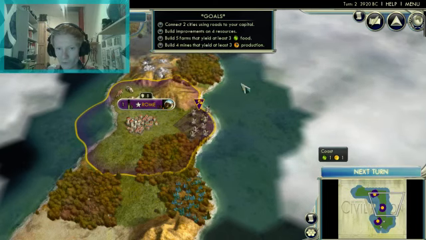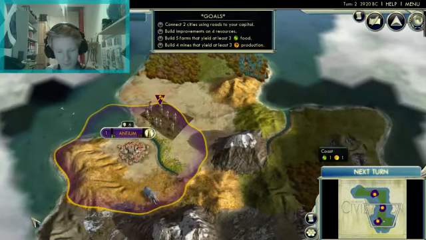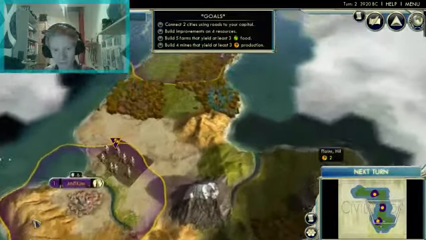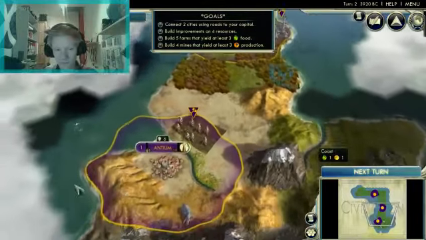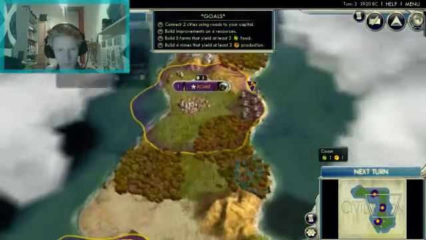Augustus Caesar of Rome. Right, I can't freely move myself around. Why is this? Oh, it's because I'm using WASD. You guys are building, you guys are building, you guys are building. I don't think I can really do anything.